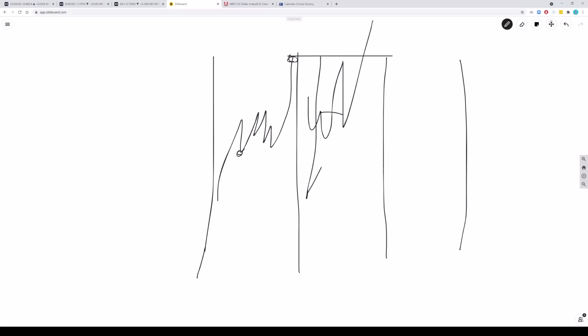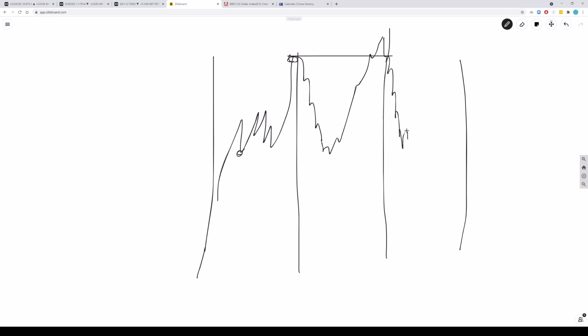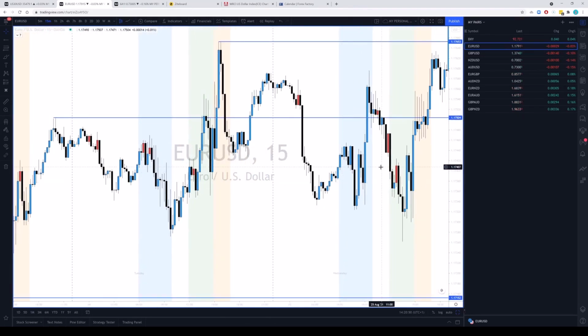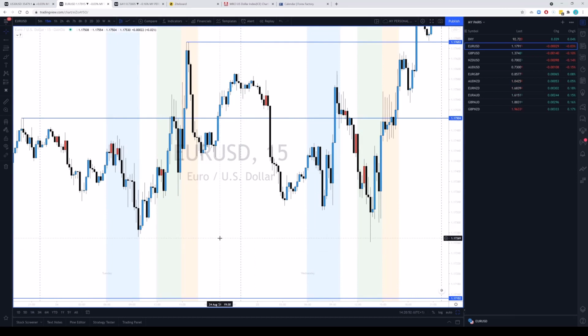I hope this will make sense to you. Now let's dive in a little bit deeper. Now let's say price gives you this and then it goes up, and then the next day price comes down, okay, and then takes this low out, because I'm going into here. Okay, I'm going into here. What ends up here is what I'm going to talk about.